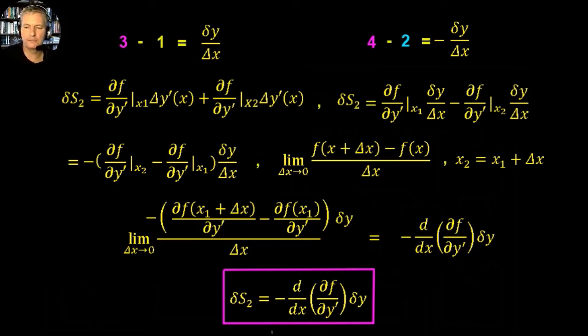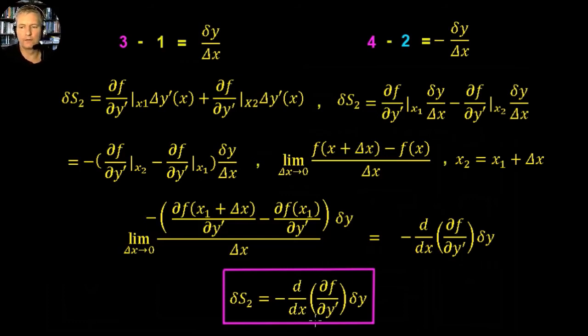So the change in our function due to a change in gradient is given by minus d by dx partial f by partial y derivative times delta y. So you can see here that what we have is a gradient change, but the gradient change changes in a particular manner. It increases at one side and decreases at another. So the gradient change changes over a small infinitesimal distance dx. So that infinitesimal change over that distance is going to be given by our d by dx of that particular change, partial f by partial y derivative.